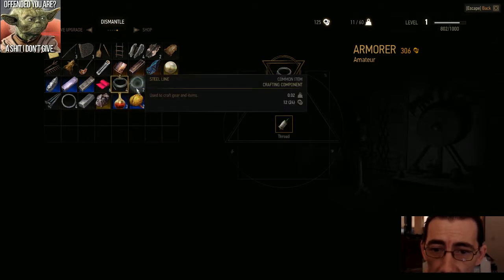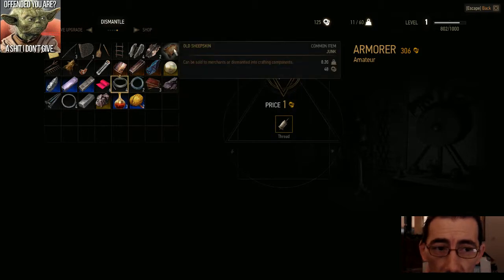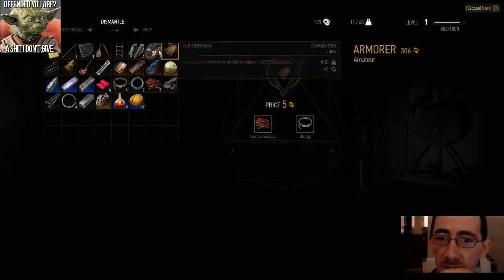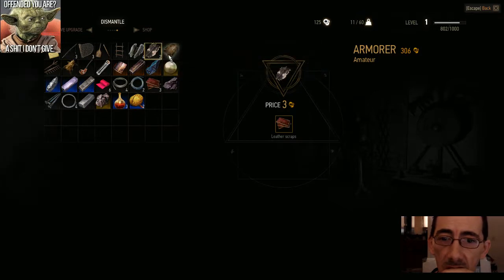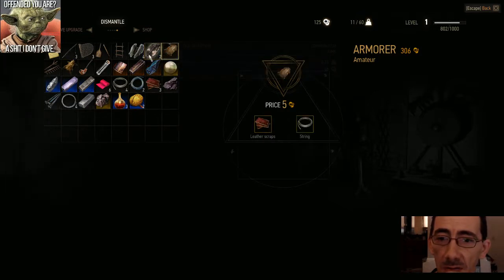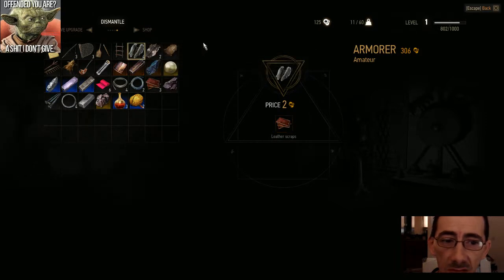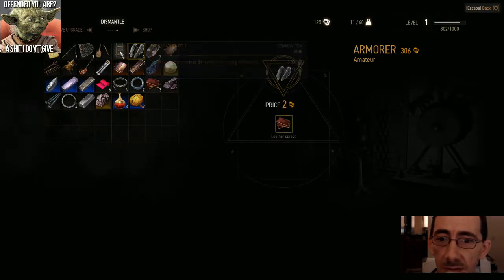Crafting component. Common item junk. Okay, so I'm not going to need that. That's going to give me string. That's going to give me leather scraps. That's going to give me leather scraps.